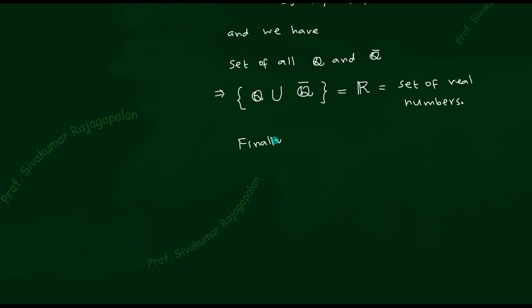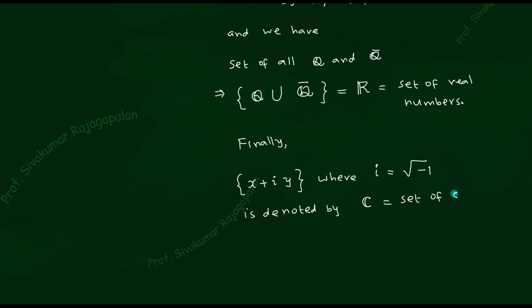And finally, once everything is over, only one thing is missing, namely complex numbers. So let me write that down. The set of all numbers that can be written in the form x plus iy, where i is equal to square root of -1, which doesn't belong to any of the previous lists. That is denoted by the capital C. You see that C will be there, but once again the double line is there. So C is the set of all such numbers. These are known as the complex numbers.